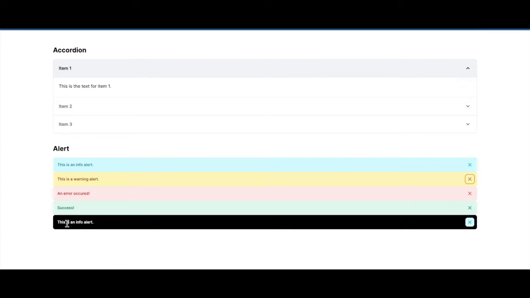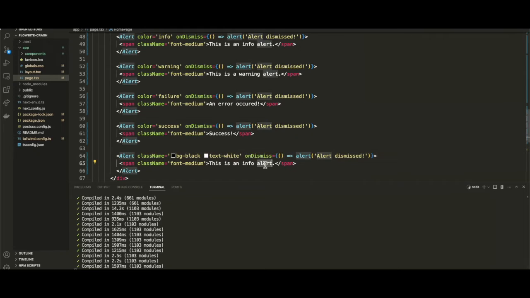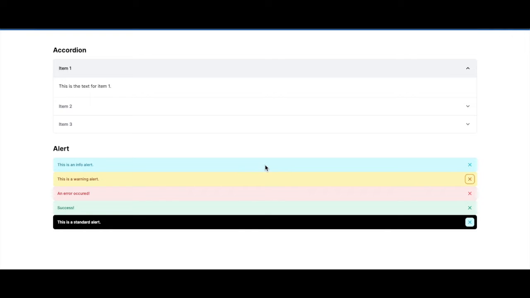So I basically overrode the default by getting rid of the color attribute and adding my own Tailwind class name on this. And there's multiple ways you can do this. This is just probably the quickest way, maybe the dirtiest way. I'm not 100% sure, but it's definitely a quick way of doing it. All right. So you guys can see that we have multiple alerts. For the sake of this, I'm just going to say this is a standard alert, for example. Yep, it's looking good.